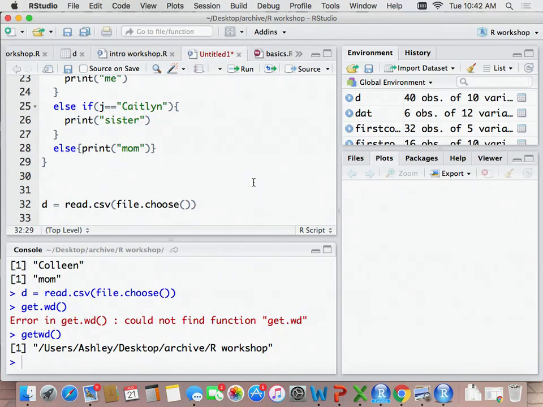Did I not answer your question? Yeah, I guess I didn't realize I was misusing Session, setting the working directory. That's how I would set the folder with the project and put everything in there. Okay. But then you can call the data with just the file name because it's looking where it is, without the full file path. Right. If it's in the folder that you're working in, you don't have to put the whole path name.